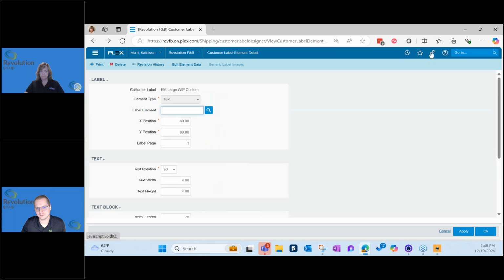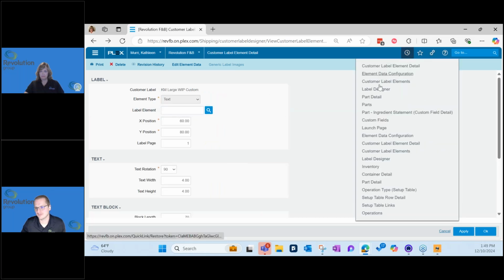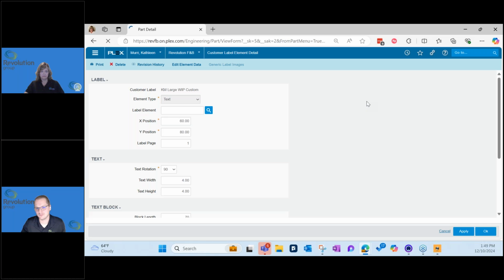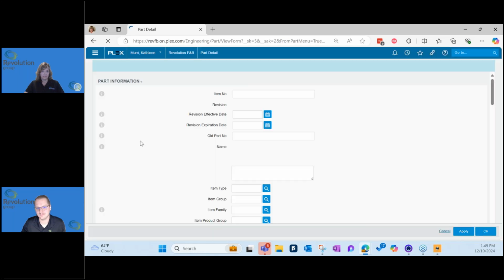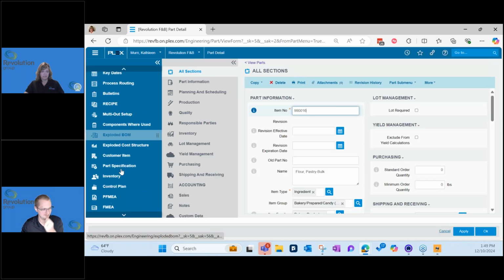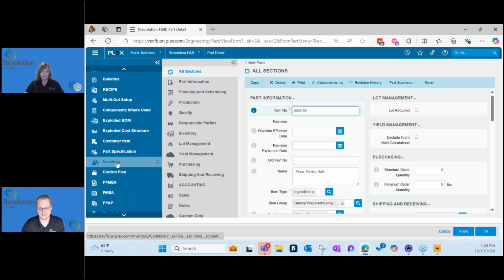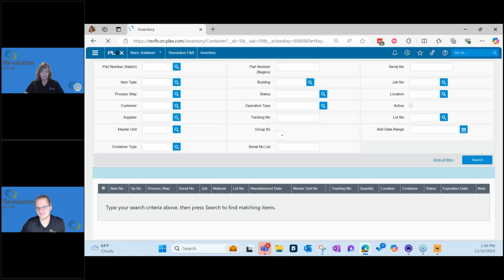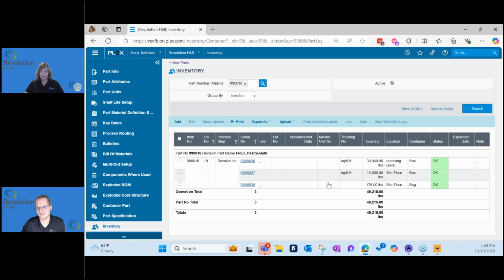If I go back over to my part and go into my inventory, I'm going to print this label here, print selected labels. Hopefully this all works.